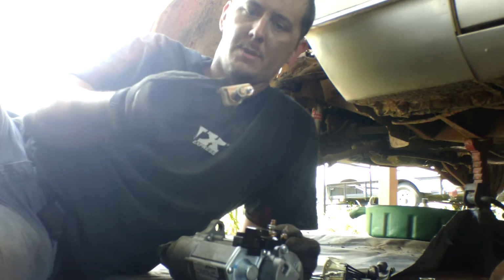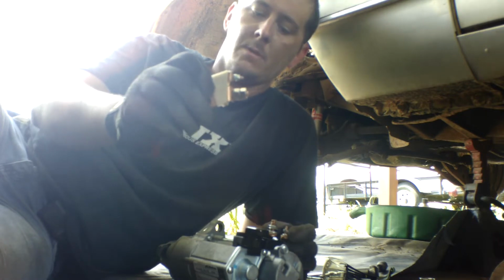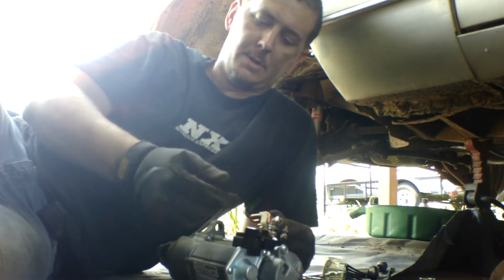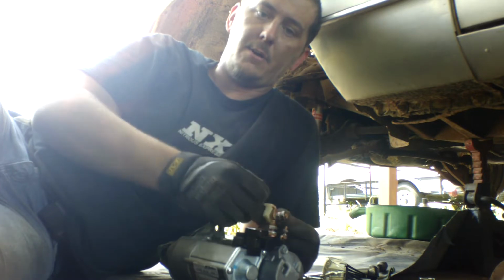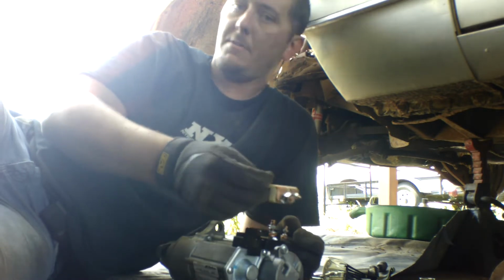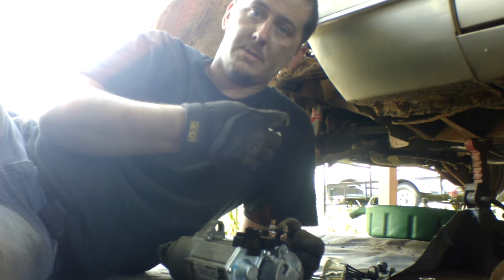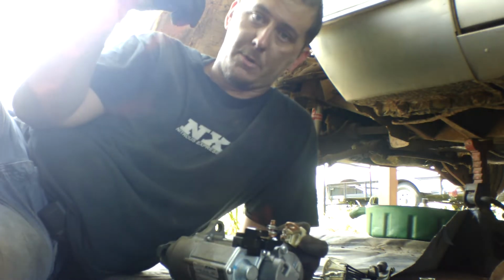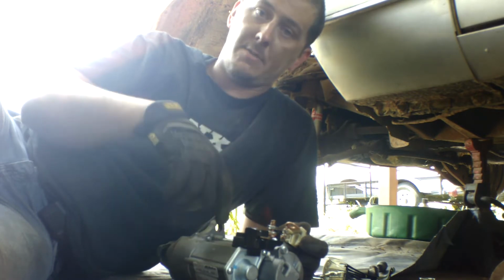I found one of these 90-degree terminals that you bolt onto your power studs. Unbolt the original hardware that comes on the starter, bolt on the new terminals. You may have to shave a little bit of the studs down coming out of the top of the starter, but this re-angles and redirects the connections for your main wire and your exciter wire and gets it away from the engine block. That way, you don't turn the key and burn your Mopar to the ground. Instead, you get this high torque mini starter that spins the engine a lot faster and gets you on the road to enjoying your hot rod.